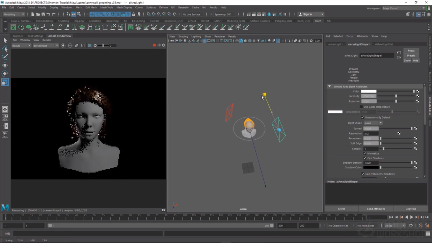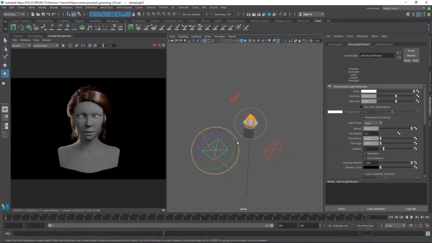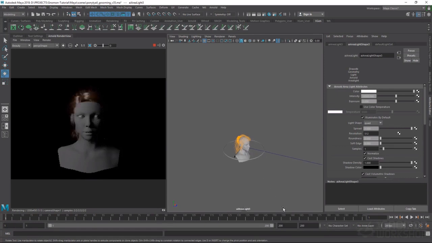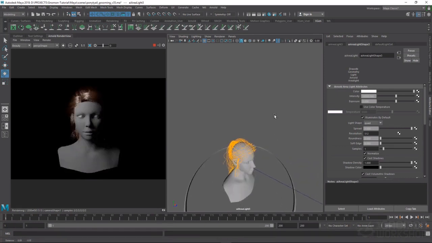So this light here will be a blue light, a bluish light, and the other side will be more reddish. But I will change this later.